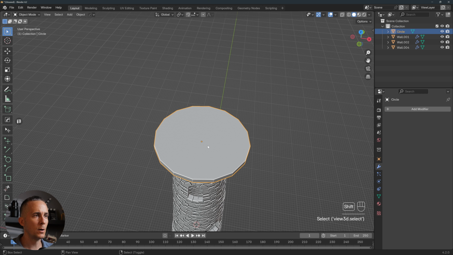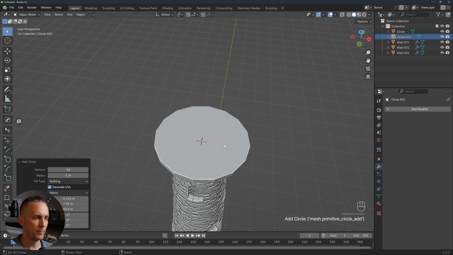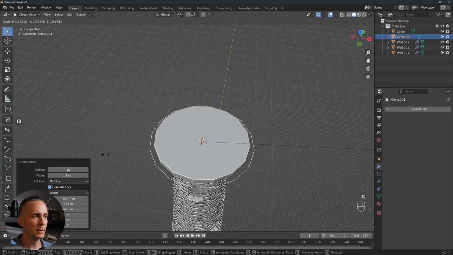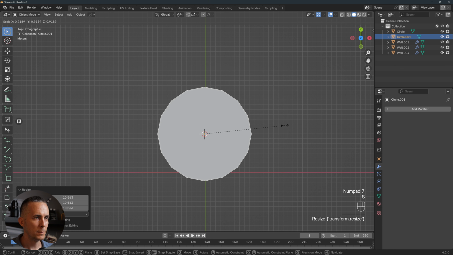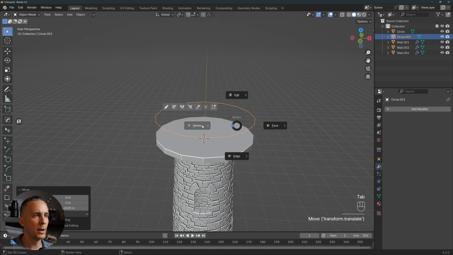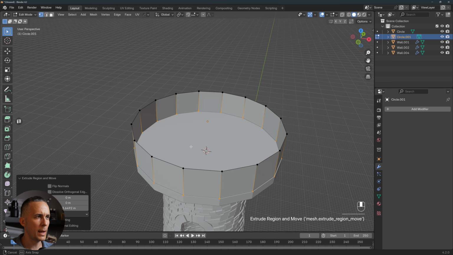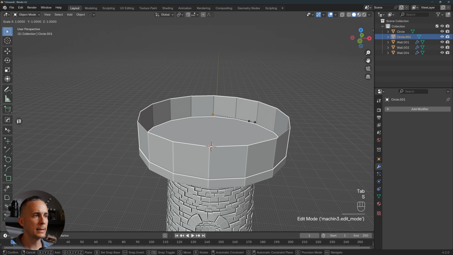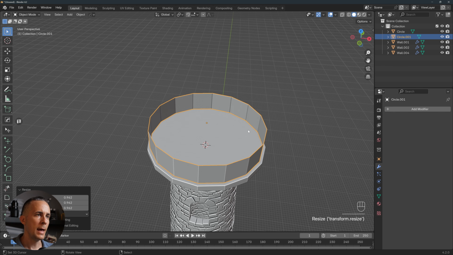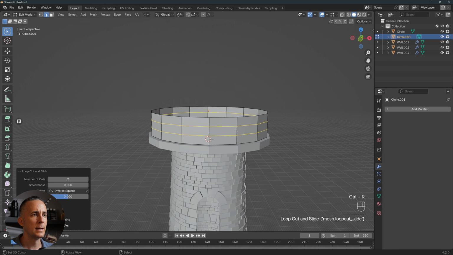Okay, now another trick. Let's select this one, go with Shift S and go with cursor to selected. Again, I want another circle, so mesh and circle. Make it a little bit wider. Go to the top view, just like that. Go again to the front view, G and Z, and move it somewhere here. And what I like to do now, go to the vertices and E and Z and extrude it down like that. Perfect. We have some kind of a fence here, and let's scale it a little bit like there. And also I want to go to faces, Control R, go with 2 loop cuts, and this is it.